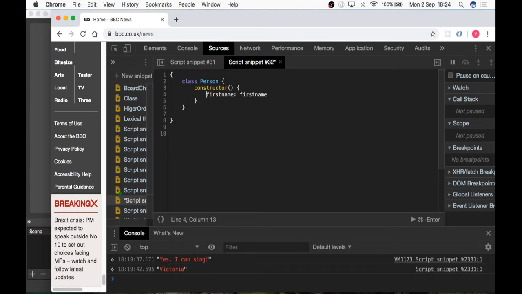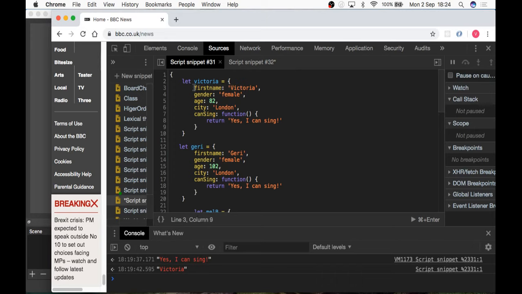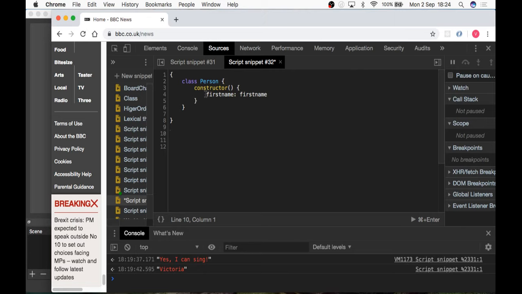So normally, when you create an object, you use first name, Victoria. However, I'm not just referring to Victoria, I'm referring to all of the objects in general. So like Paula said, I'll have to use the keyword this. Now, this is the property name. So this refers to the object that we will create in a bit. So this doesn't refer to person, it refers to the object that we will create in a moment.